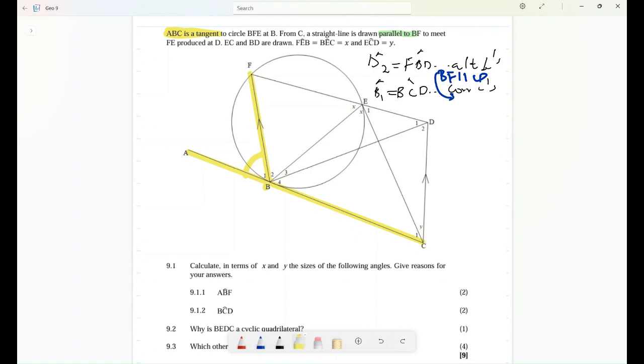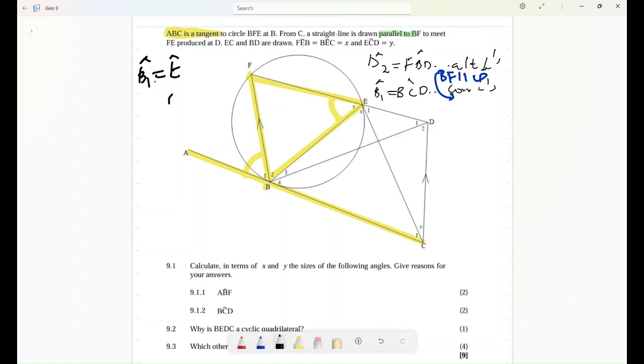They meet where inside the circle. B goes to E, like this. Then F goes to E. So they meet at E. So it means it is equal to that angle subtended by that chord. Which angle is that? This one. So I can collect my data again and say, now angle B1 is equal to angle EX.